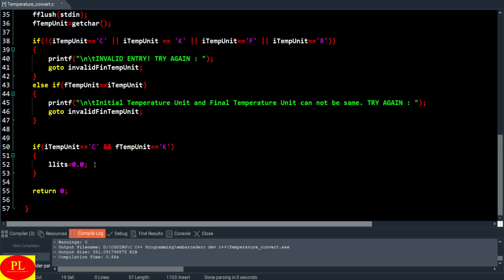Similarly, upper limit of initial temperature scale is 100.